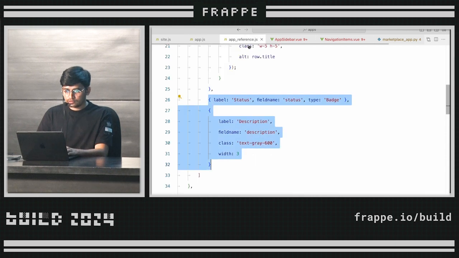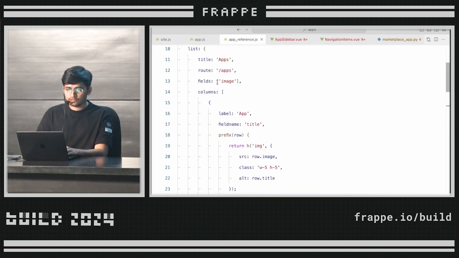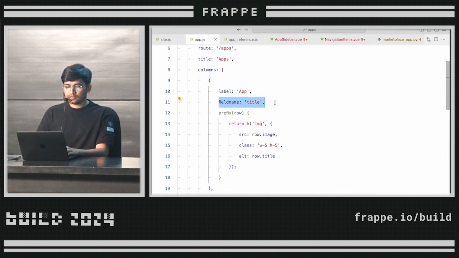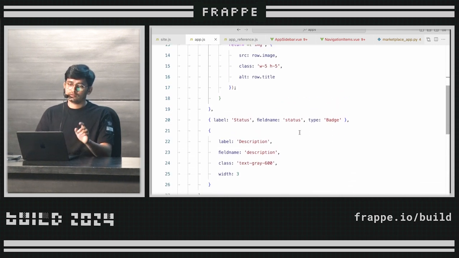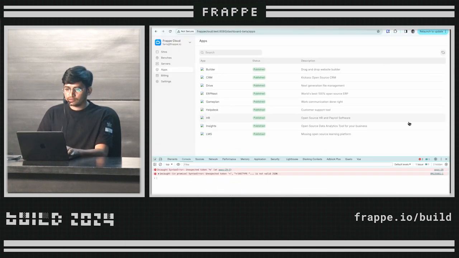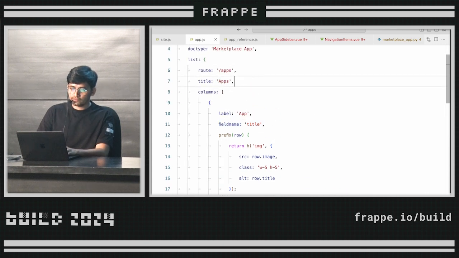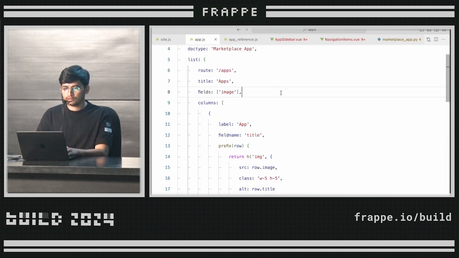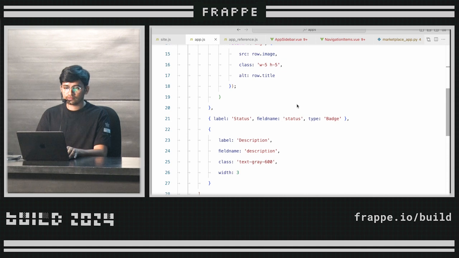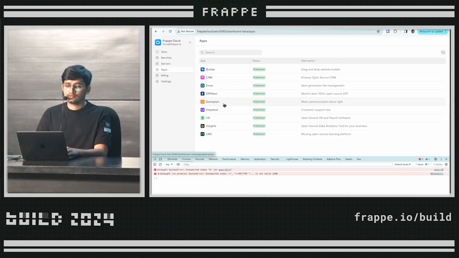That is because I have to fetch the fields. Okay, so I have to explain this. In the columns, I define the field name, so the framework knows which fields to fetch, but I didn't show the image anywhere. So for fields like that, I have to explicitly define them. So now it will look like that. So I think so. Yeah, I mean, 5 minutes, we're already at a good start.